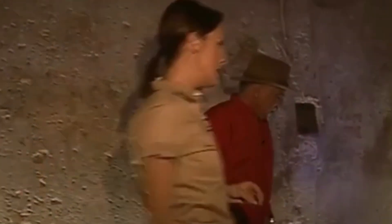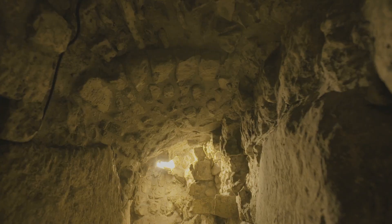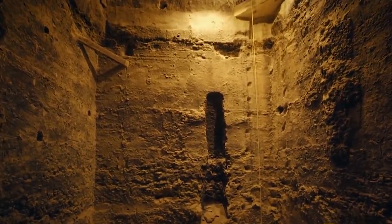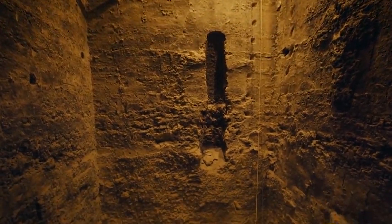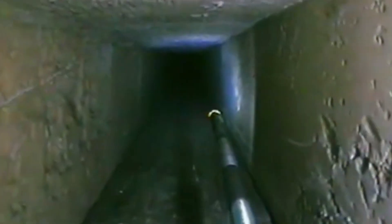The function of these tunnels and doors is unknown, but some believe one or both could lead to a secret chamber. Zahi Hawass, Egypt's Minister of State for Antiquities Affairs, describes the doors as "the last great mystery of the pyramid." In 1993, a robot crawled 63 meters up the tunnel in the south wall and discovered what appeared to be a small stone door set with metal pins. Metal is not part of any other known structure in the pyramid, and the discovery ignited speculation that the pins were door handles, keys, or even parts of a power supply constructed by aliens. Then in 2002, another robot drilled through the stone block and filmed a small chamber backed by a large blocking stone.